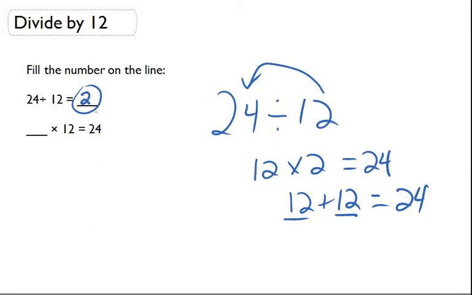And to check it, we can do the opposite of division, which is multiplication. I'm going to do 2 times 12, and I should get my original 24. We know that 2 times 12 is actually 24 from the multiplication table. So we are on the right track and got the correct answer.